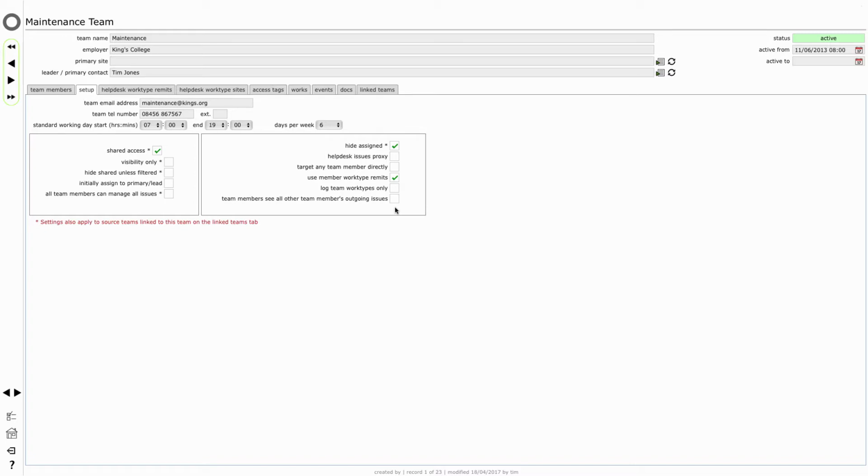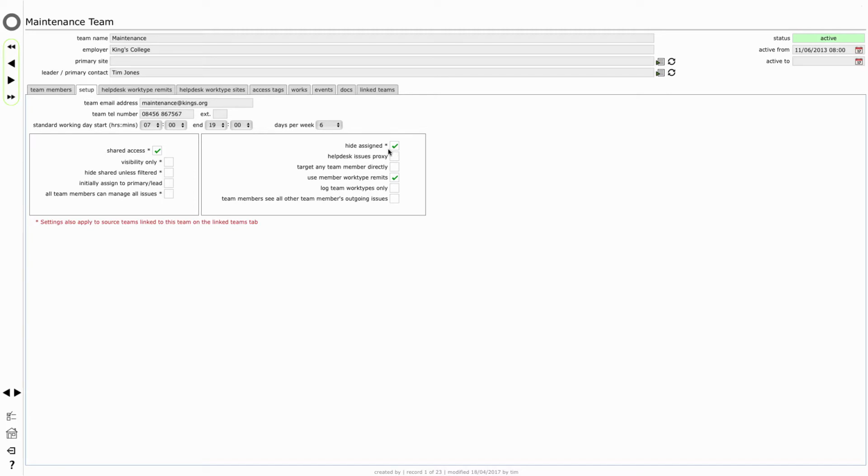I'll give you an example where you have an ICT support team who are involved in events management and who need to be able to see if another member of the team has already put in a request, say, for the catering requirement for that particular event. So in that case, it's not an issue that is going to be targeted at the ICT support team. It will go to the catering team and therefore normally wouldn't be visible to the IT team. If this is checked, that allows all members of the ICT team to see any issue that's been logged on the system by any other member of the team, regardless of the issue or service request type. So again, hopefully you can see from that slightly convoluted explanation, it's not commonly used, but it is a useful setting as and when it's required.